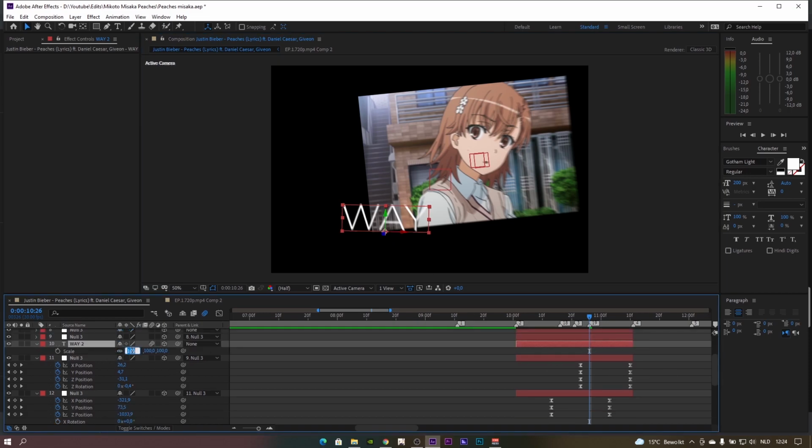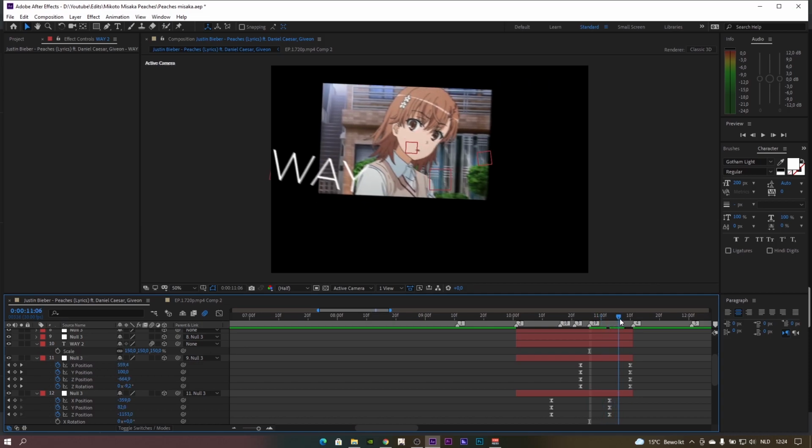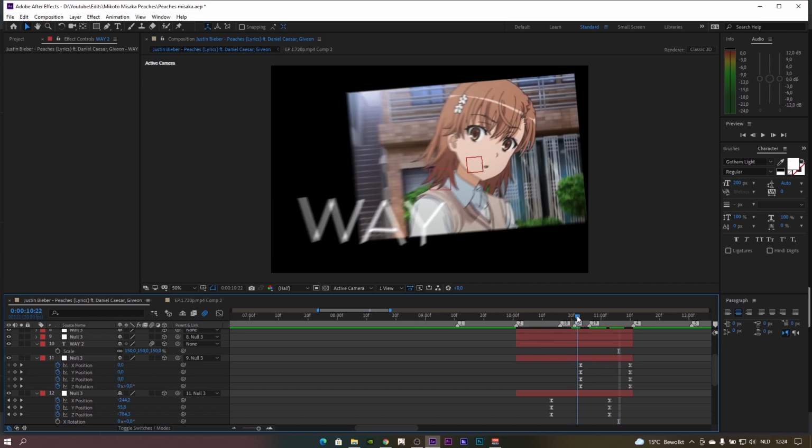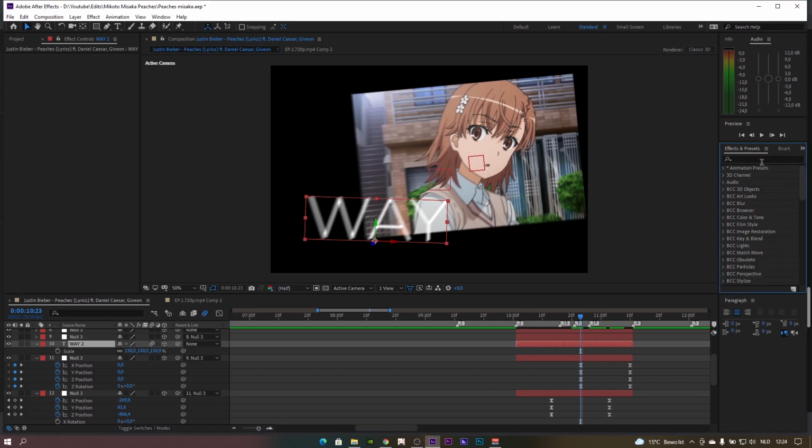I'll just scale this a little bit to like 150. And when it zooms out, you want the second text right here, right? So what you want to do is first we're just going to add drop shadow to your text, right? So make sure you select this. You don't want to make any mistakes. I have some presets.